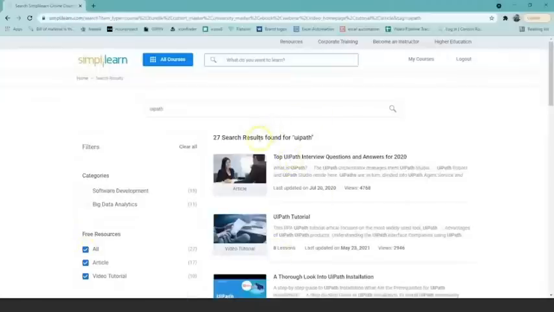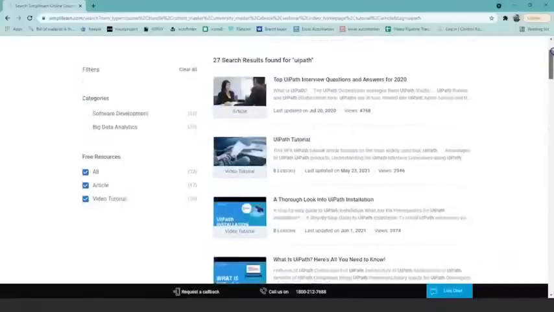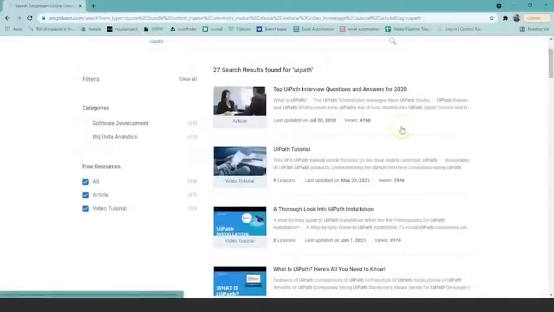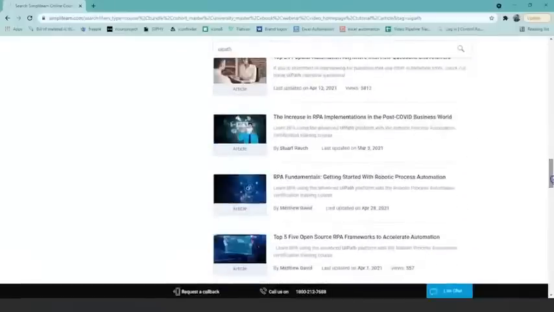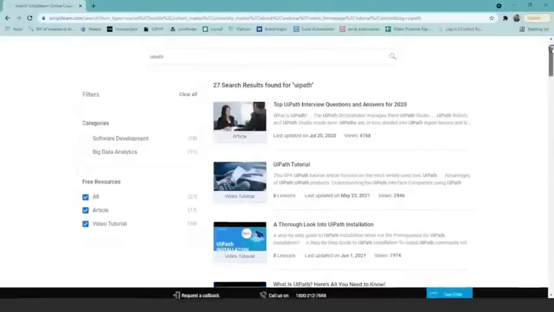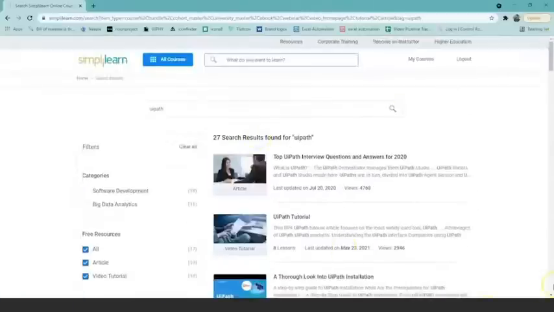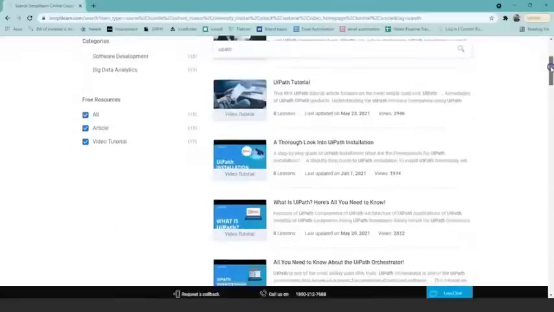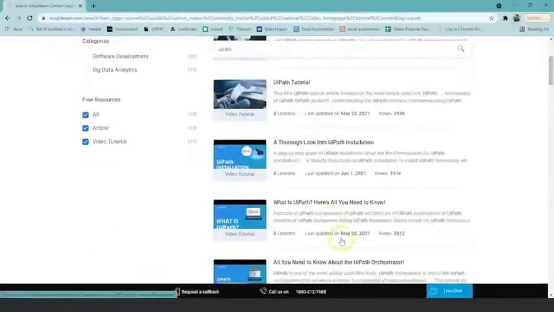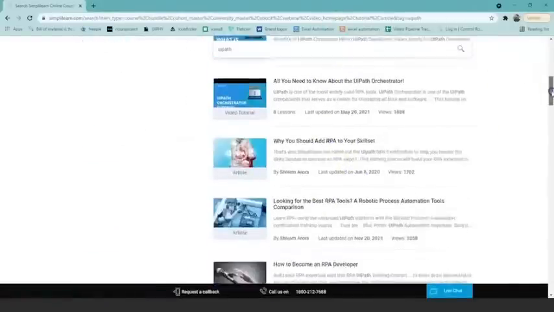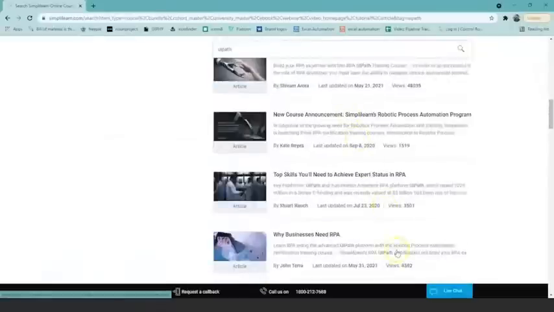Next, when we click here on all, we find 27 results. When the bot, when the robot does this, it does not go down and refresh all the results. What it does is, when it opens this page, without loading the results below, whatever results are available, some 10 results, it will copy only those 10 results. It will not refresh and copy the results which are below.